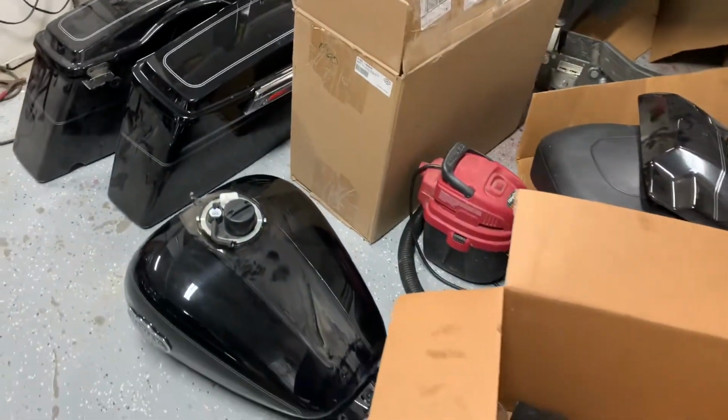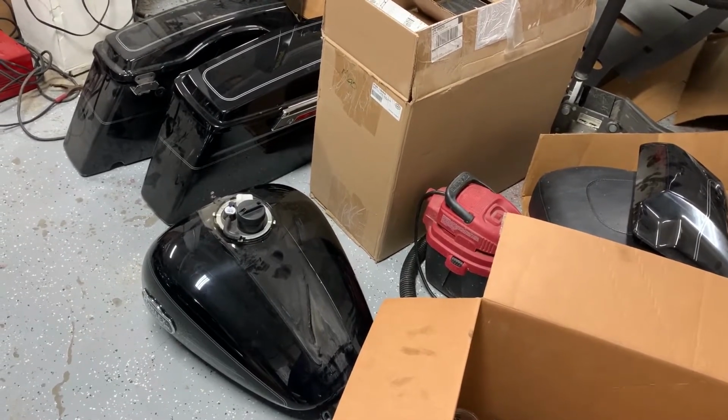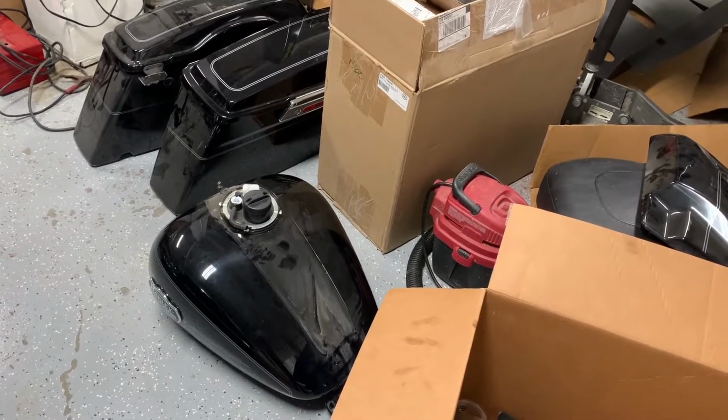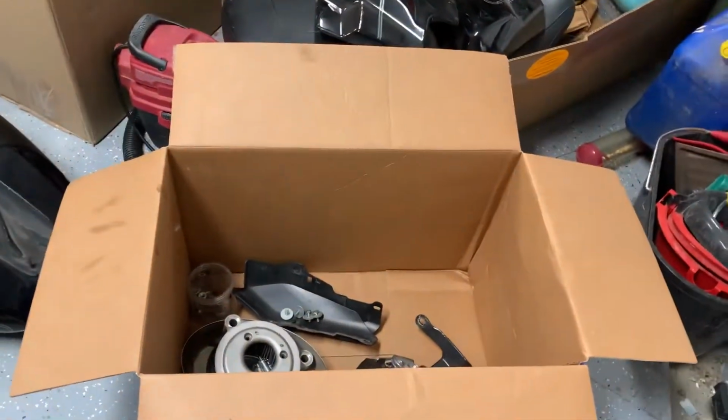I'm used to working on a lot of cars where sometimes it's simple, sometimes it's not. This is a really well done, easy to work on bike from what I'm seeing so far.